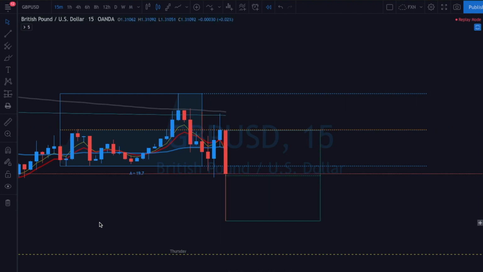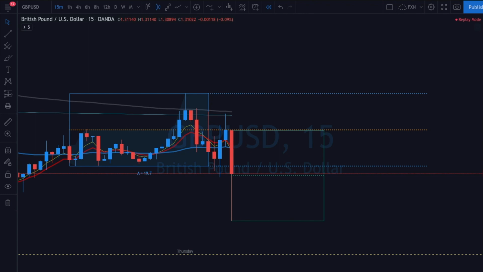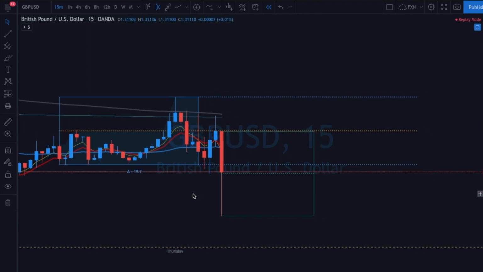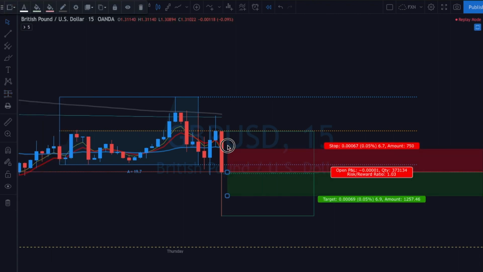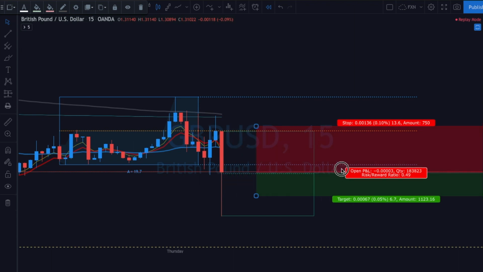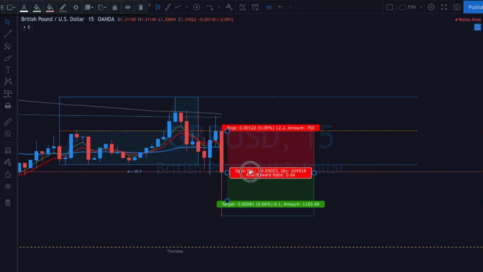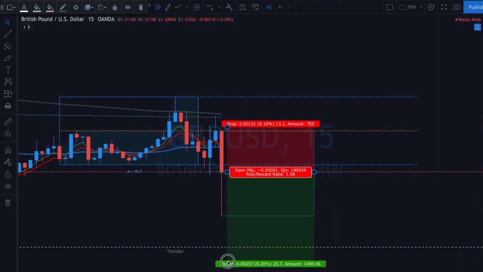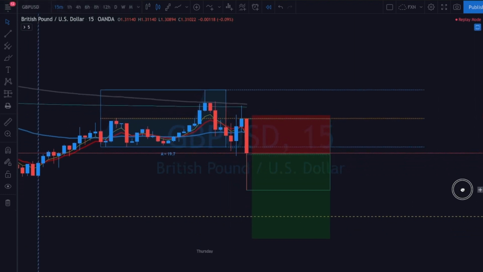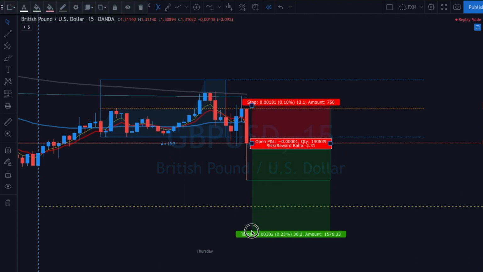So now, boom, look at that. Do you see that? That move right there is telling you what's going to happen. So let's just say if you go short here, you're still essentially within. If you go up to the top, the middle of the range here, you're still within 15 pips, right? And so where do you need to go essentially to get like 30? Right, you need to go down here to get 30 pips.